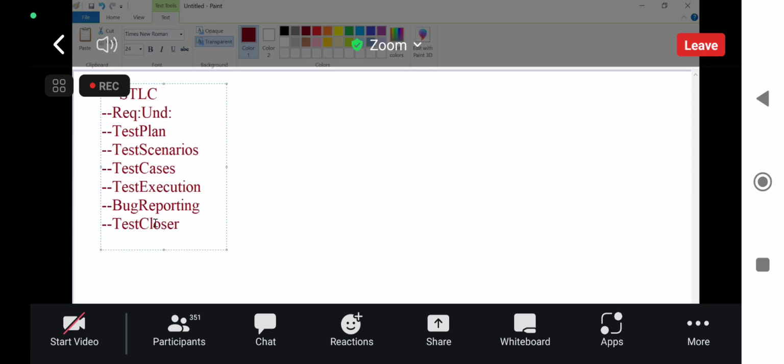So this is what we need to take care of in implementing STLC.